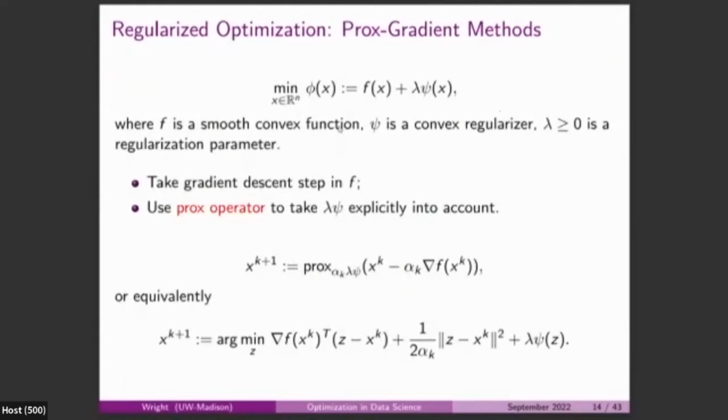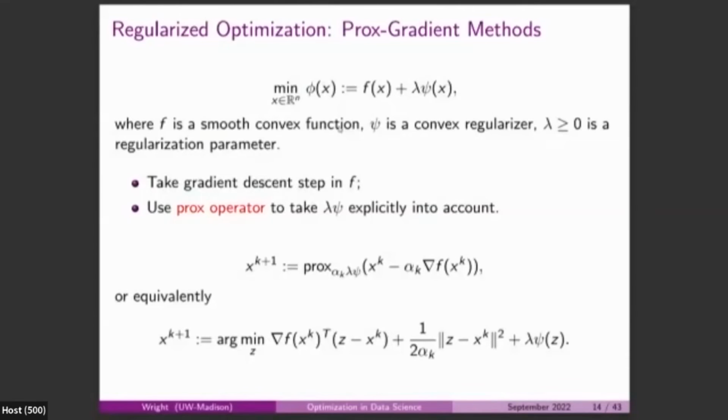All right? So how do I do that? I can't do steepest descent anymore because I can't differentiate psi. So I can't just write down the steepest descent formula. But what I can do is take steepest descent steps in the f, and then I can use this prox operator to take account of the psi term. And this is what Wright and Nowak referred to as IST, iterative shrinking and thresholding. Sometimes it's called a forward-backward method. But basically it separates out dealing with gradients in the f with dealing explicitly with the psi at every iteration and going back and forth between those two things.